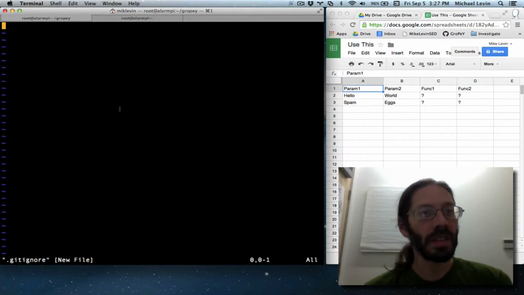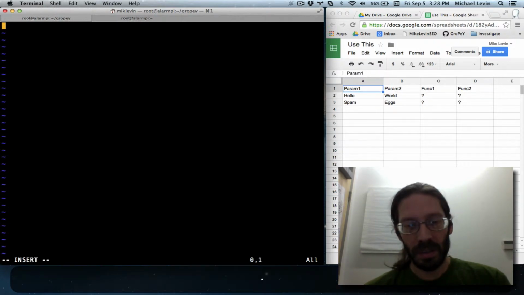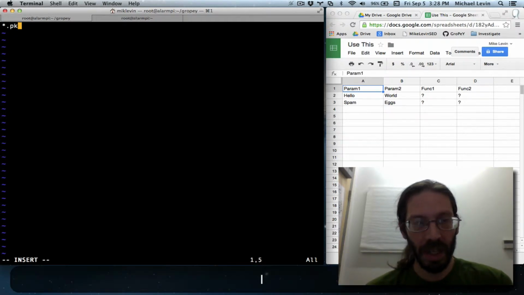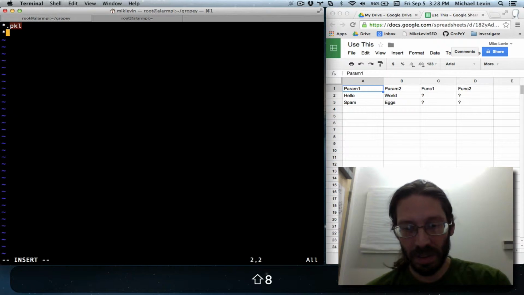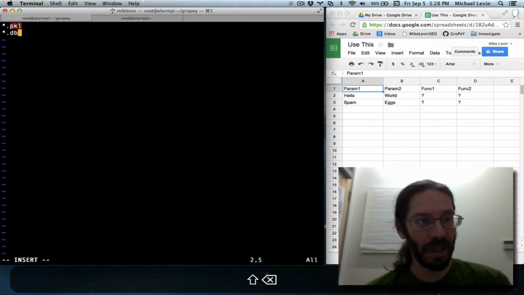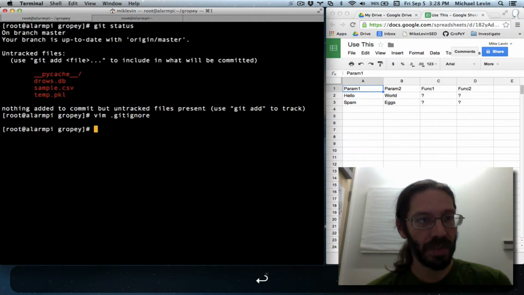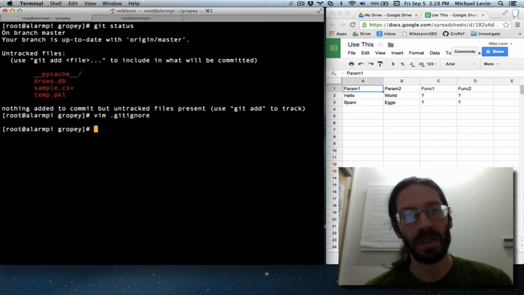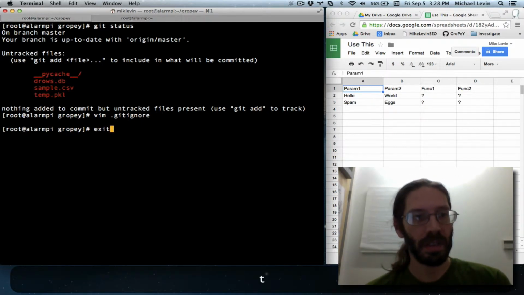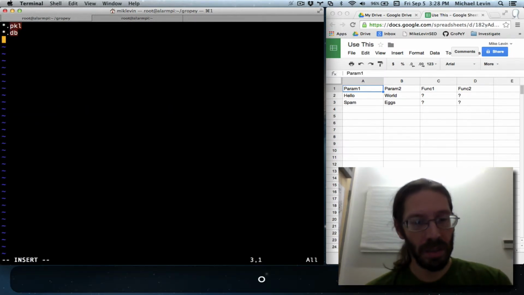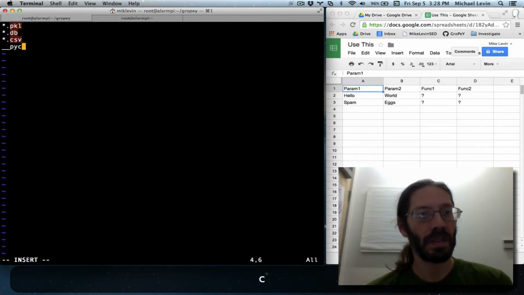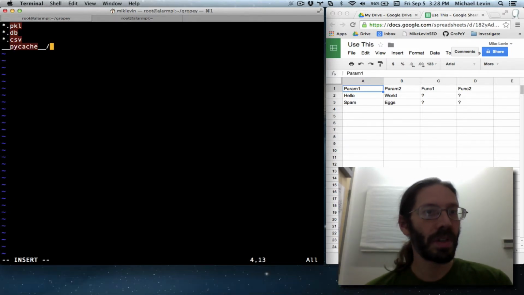That was wildcard dot pickle, PKL, the database, and I forget what else, so let me save, drop to the shell for a second. CSV. And underscore underscore pycache underscore underscore as a directory. Asterisk dot csv, and then a particular directory name. And that should pretty much do it.